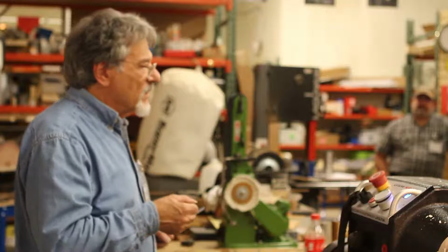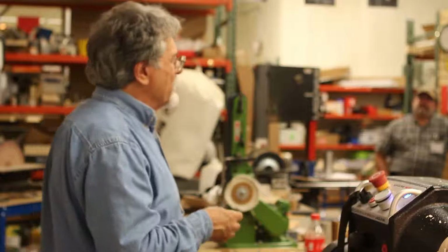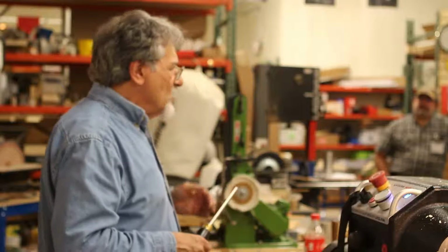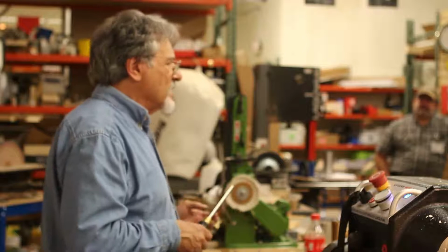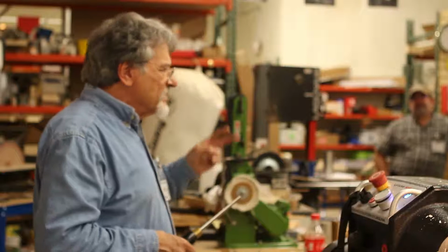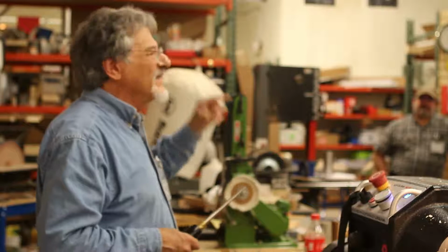And I also believe in a single-tiered system as opposed to a two-tiered system. What does that mean? In a two-tiered system, say you're using a grinder, you would grind the chisel, and then the next time you need to sharpen it, you wouldn't grind it. You would just hone it. And then the next time you would hone it. And the next time you would hone it. And after a certain number of honings, you'd go back to grinding. This is a two-tiered system. In a single-tiered system, you do exactly the same thing every time. And this is better for two reasons. One is that you don't have to decide which tier to go in on. And the other reason is that the edge that results is more consistent because you've done exactly the same thing to it each time.